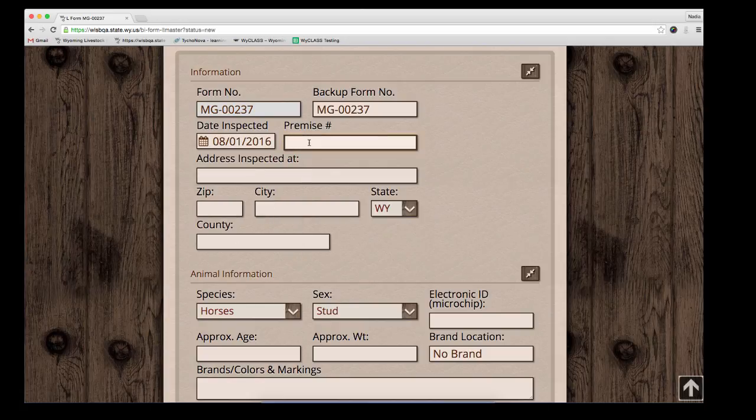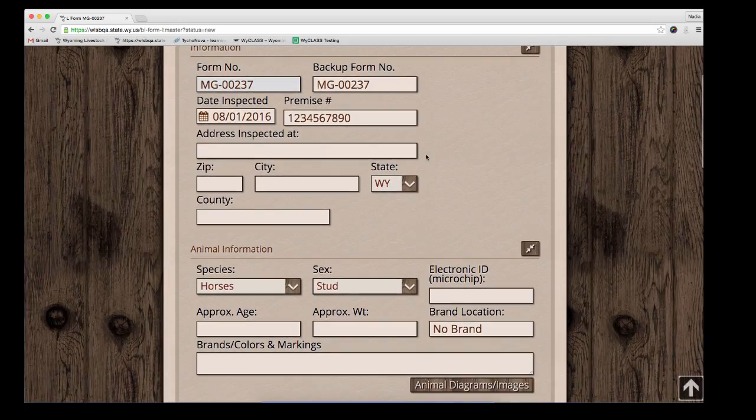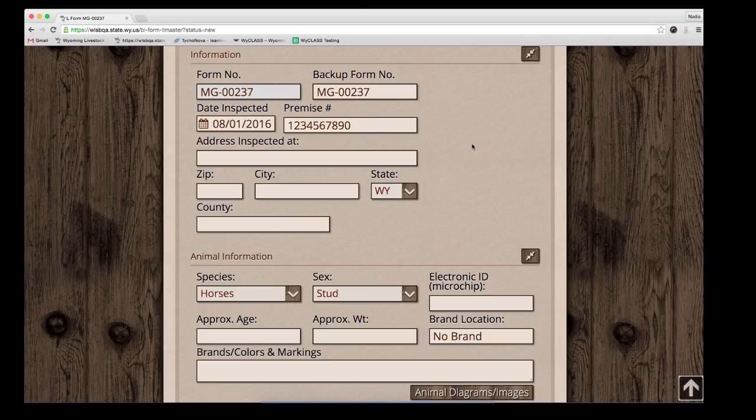Premise number is a unique identifier for the ranch or owner's premise. You can just type in up to 10 digits. So next you'll put in the inspection address.